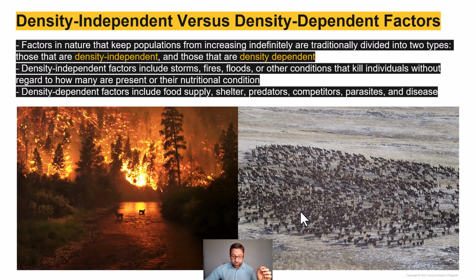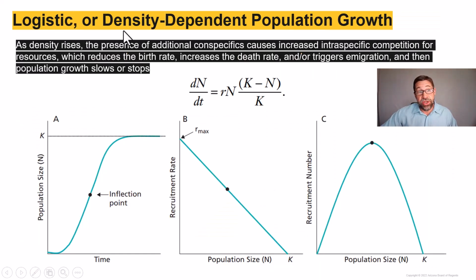the density is low. Exponential population growth is a form of density-independent growth because the population does not slow with increasing number of animals. But the logistic or the density-dependent population growth model does. So let's cover that. In logistic or density-dependent population growth, we're going to see this sigmoidal, this S-shaped population growth model. So initially, the population is going to grow exponentially, just like before, until we hit this inflection point.